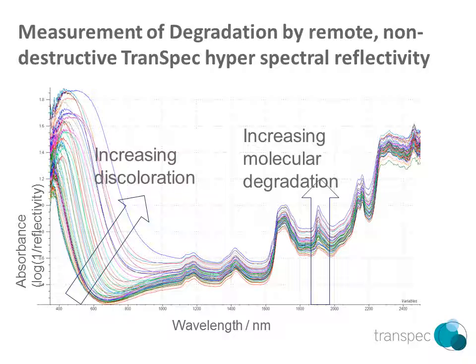Here we can see an overlay of the spectral data and can see that both colour changes and molecular degradation can be tracked. The software can correlate this to give measurement models, and this can then be used rapidly by anyone to give on-site measurements in seconds.